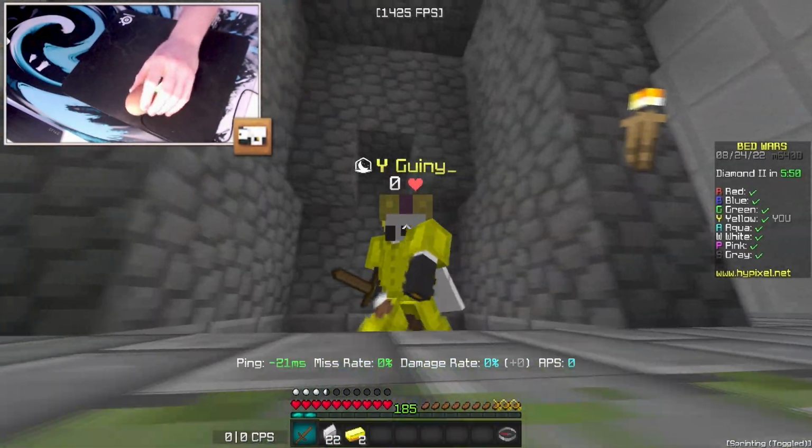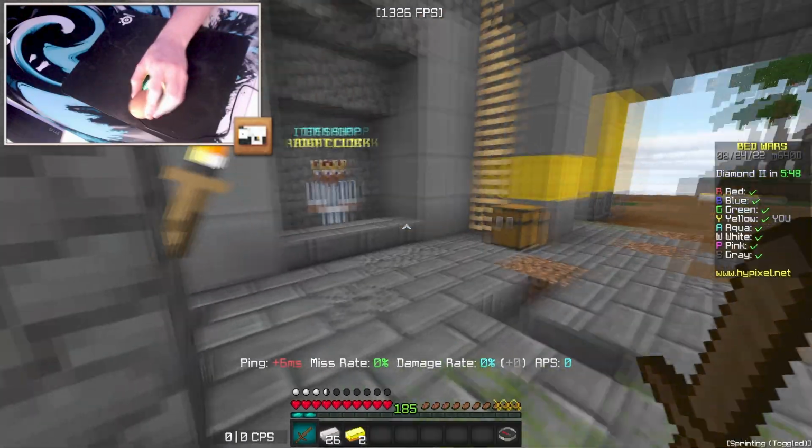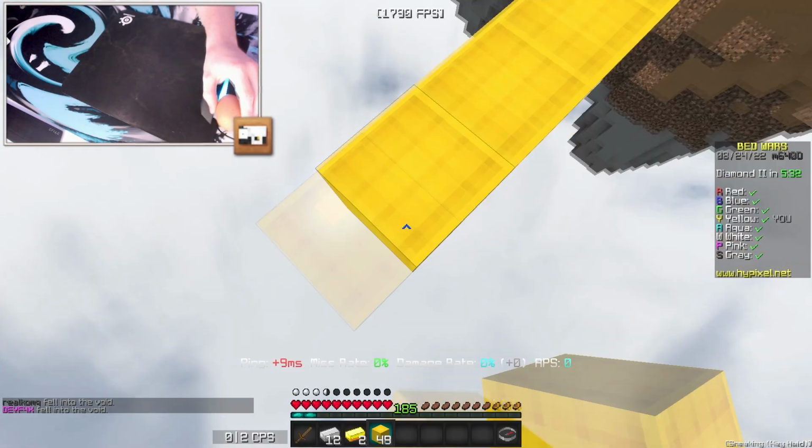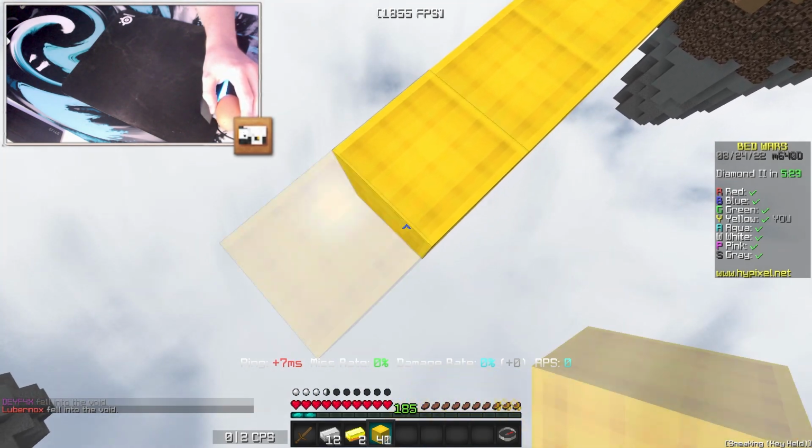Okay, so I asked my mom if I could borrow an egg, but she said no. So being a good and moralistic YouTuber, I decided to take one anyway. Yeah, we're clicking with an egg. I'm actually able to bridge with it, though. That's actually kind of crazy.